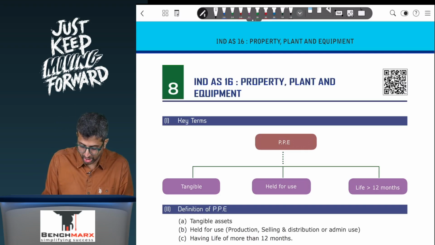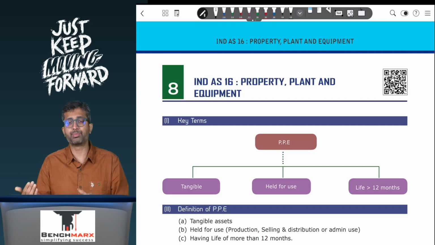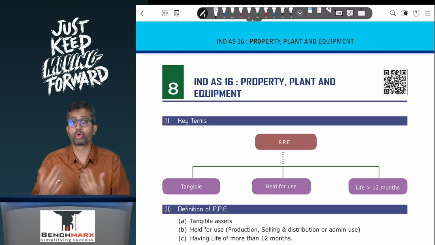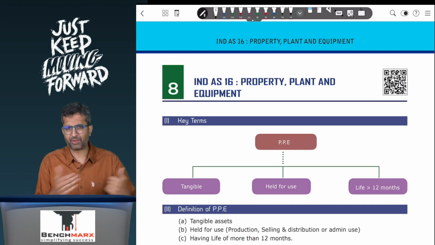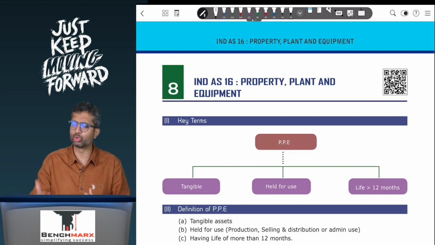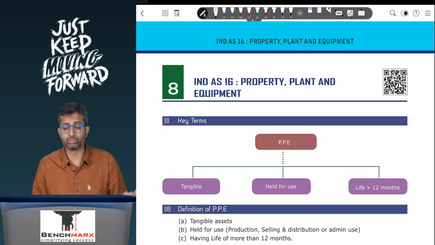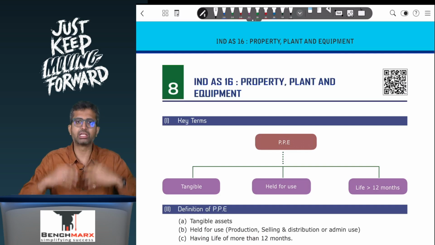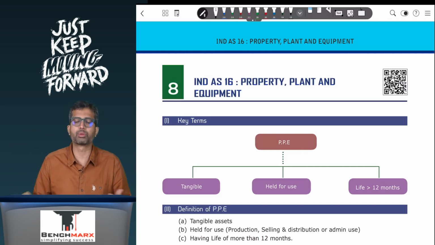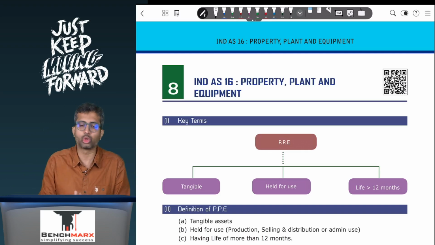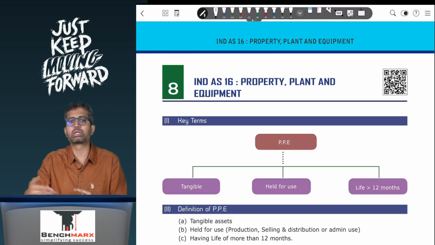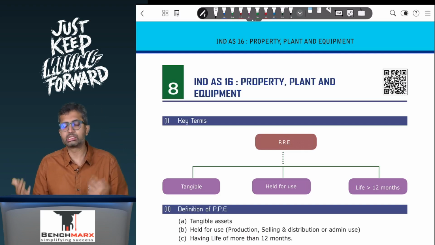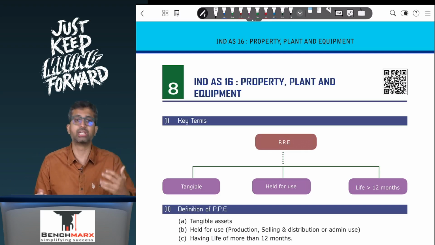The word use over here, in my opinion, is the most important thing. Some people mistake this as only those assets which are held for the purpose of production, which can generate output. No, in my factory I might have machines which can help me in making goods. They are definitely PPE. But apart from that, I can even have, let us say, a painting on my reception area, and that is for office decor. That is also held for the purpose of use. Or I can have a pollution control equipment that may not necessarily directly increase output. A student wrongly believes that only if it increases output is it said to be held for use. No, use can be any use. It can be office decor.